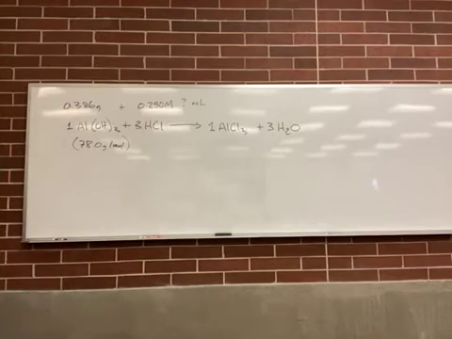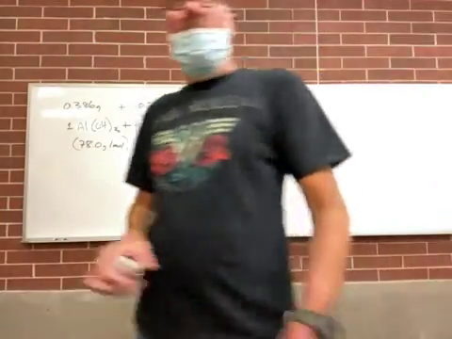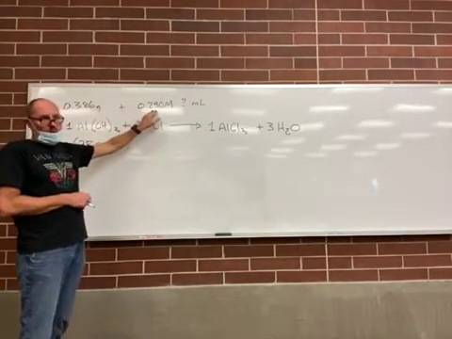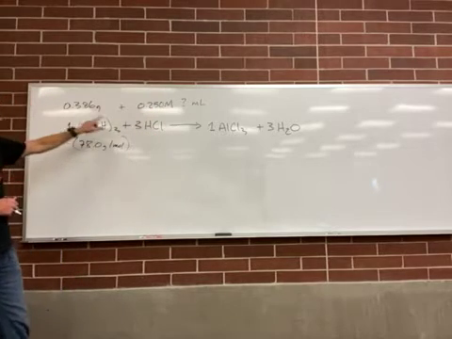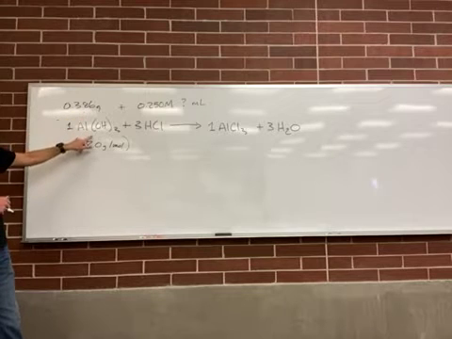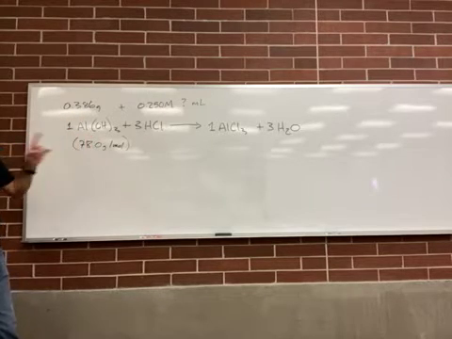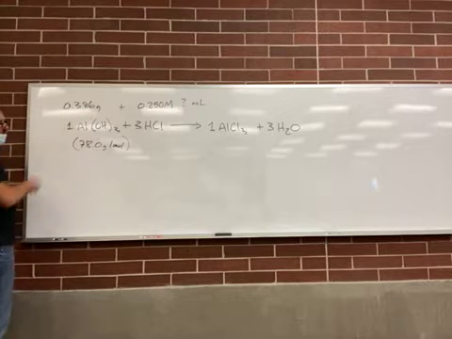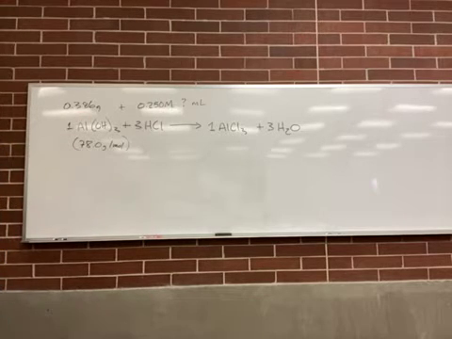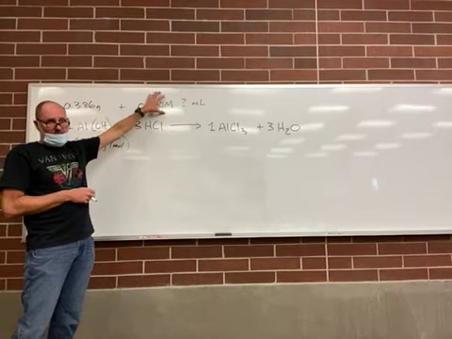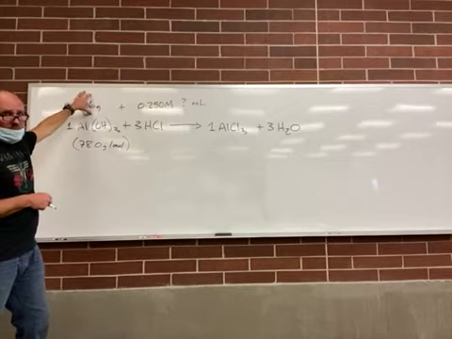So the question's asking how many milliliters of a 0.250 molar solution of hydrochloric acid will react with 0.386 grams of aluminum hydroxide. Okay? So we're doing solution reactions here. This is basically what a titration is. Right? How many grams are going to react with this? Well, a couple different ways that I can approach this. One, I could set it up with the grams, or I could set it up with the molarity. I'm going to set it with the grams because I know my grams here.